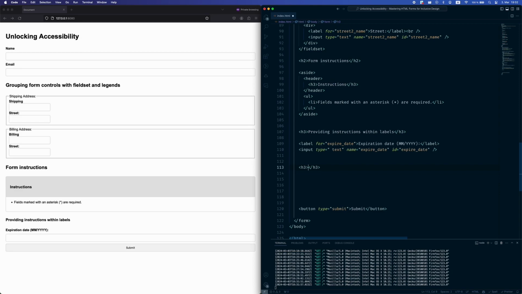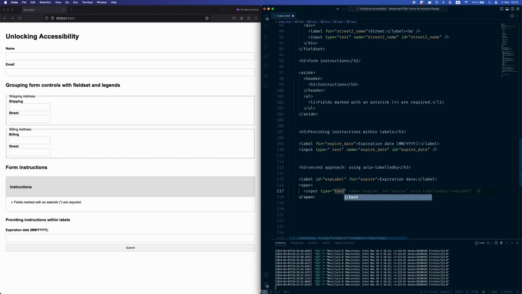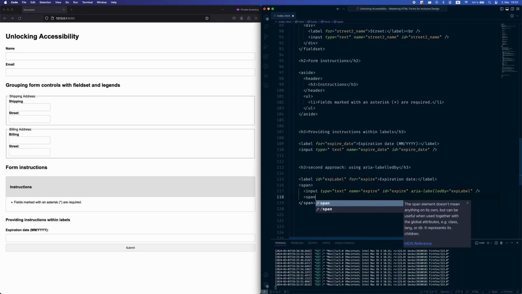The second approach could be aria-labelledby. In this approach, we are dividing this into two different parts. The first part is the expiration date label itself, and the second part is the instruction on how you need to fill that particular input. In this case, you can see I'm defining expiration date in the label, and then there is another span tag where we are defining the YYYY format. Both the labels, or both the instructions, are associated with their respective input field inside the aria-labelledby property. You can see both IDs are defined there. Screen readers will read this out as expiration date mm/YYYY.